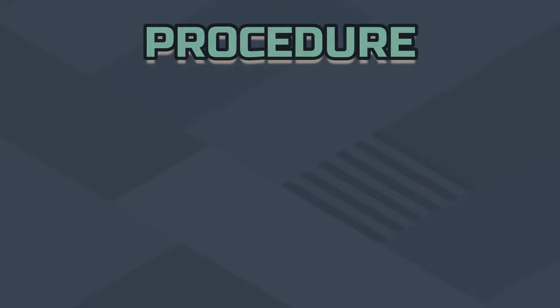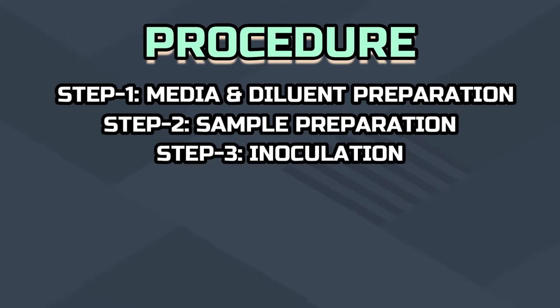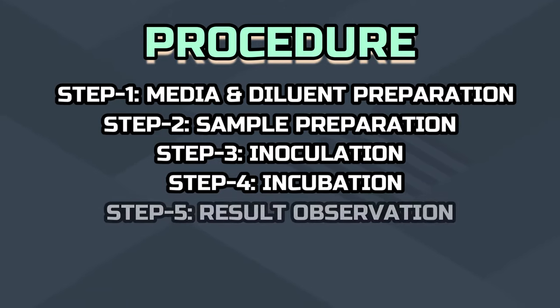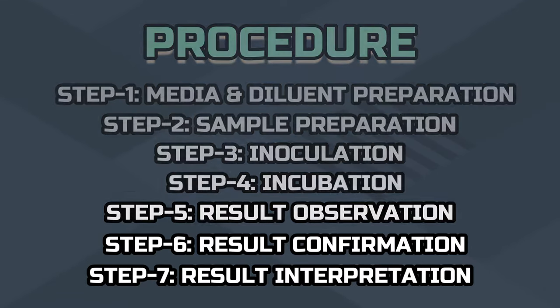To carry out the test, we need to follow some steps such as culture media and diluent preparation, sample preparation, inoculation, incubation, result observation, result confirmation, and result interpretation.